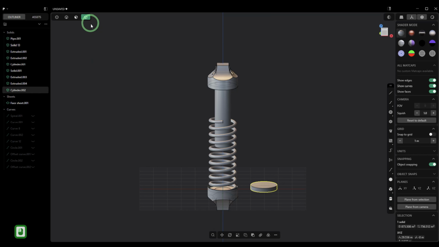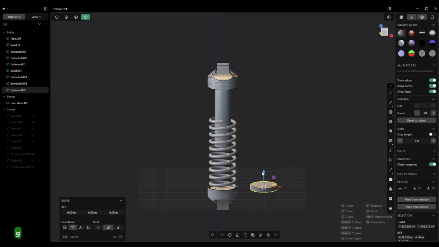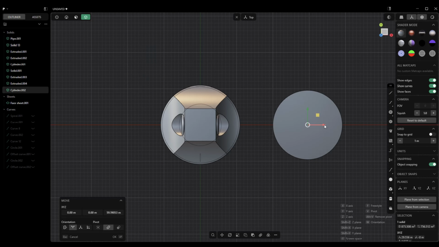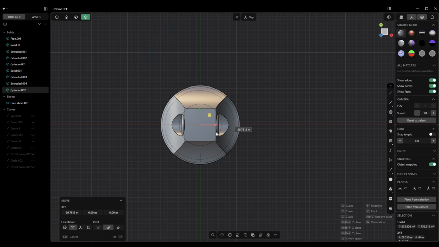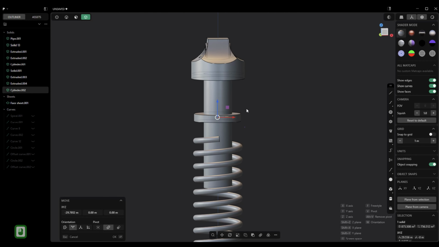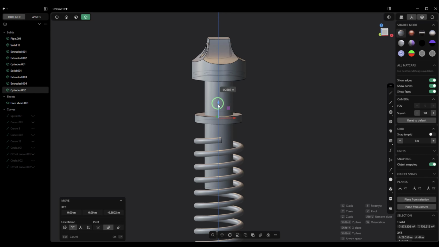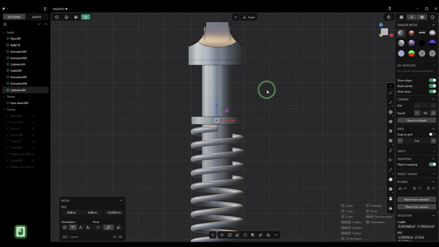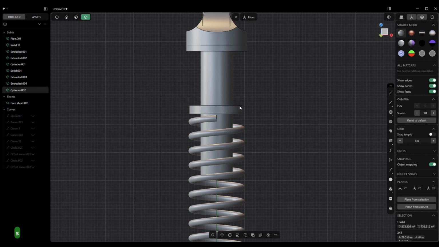Click on OK. We're going to move that up. Let's move that to our center here. Move that down. Then we're going to scale that.